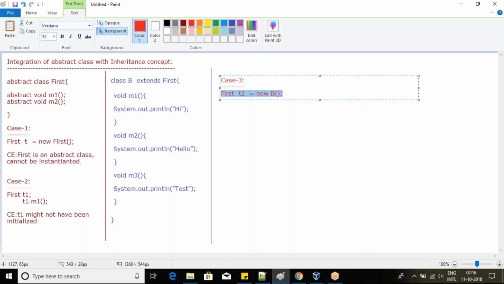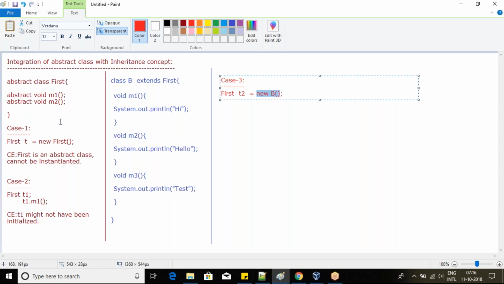Abstract class. Now, we are not creating an object for the abstract class. We are creating an object for class B.